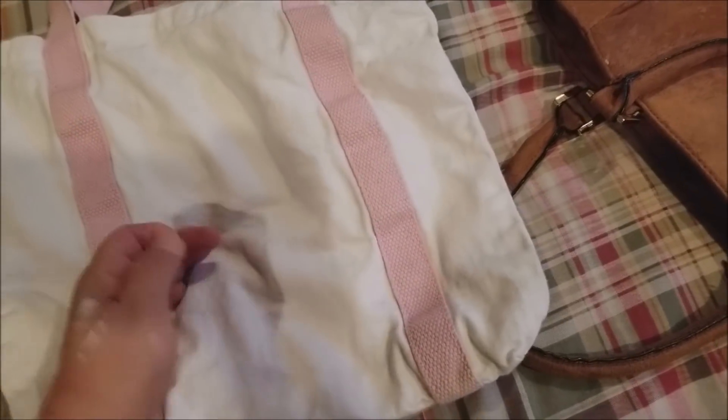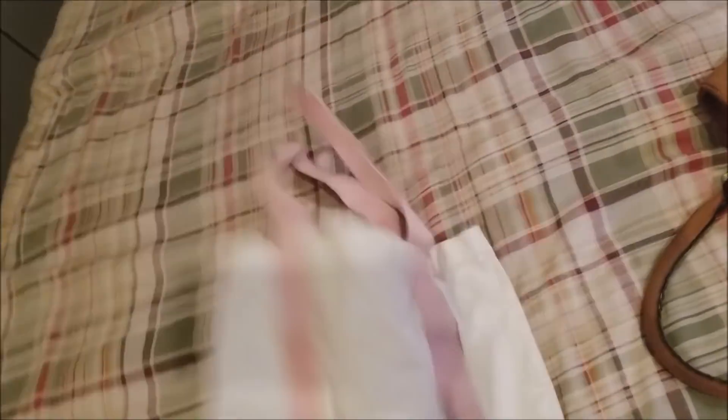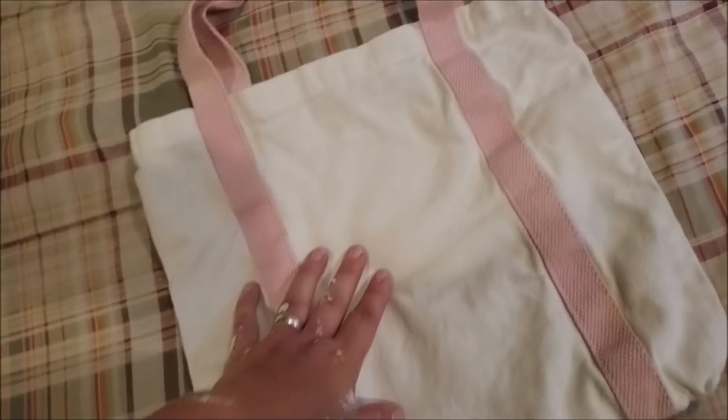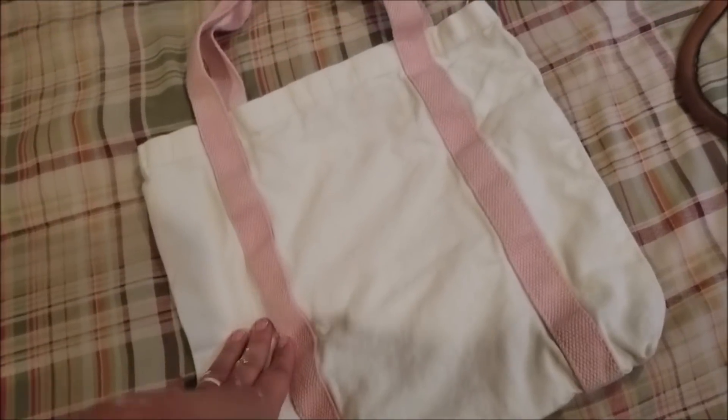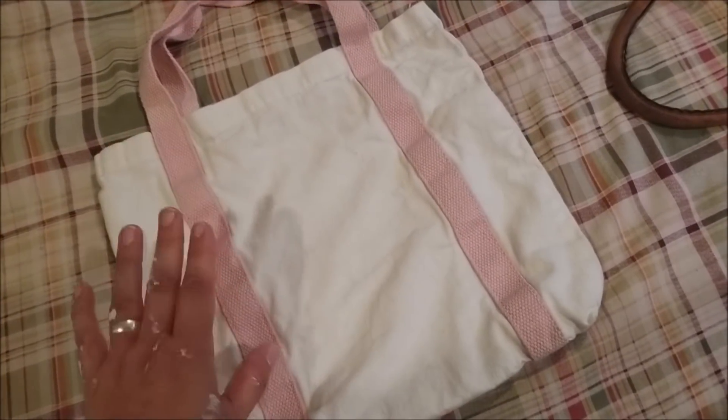Here is another little update. This is the bag that we found — it was a return, there was a return label on it in the craft store bins. I washed it and it came out really nice. I need to take a lint roller over it, but other than that it came out really pretty. What I need to decide now is what to do with it — should I add some patches, iron-ons, puff paint, gems and jewels? The possibilities are endless. The power of washing machines, soap and bleach when it comes to dumpster finds — I'm telling you.